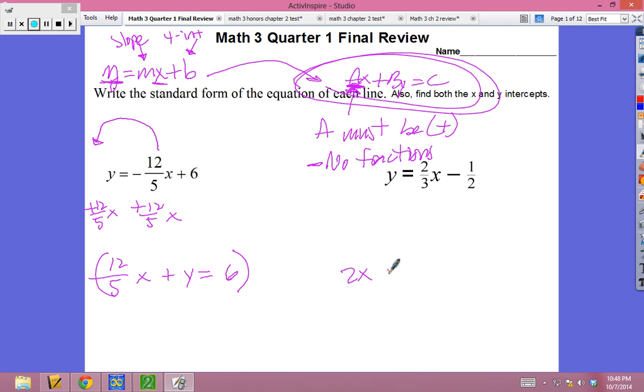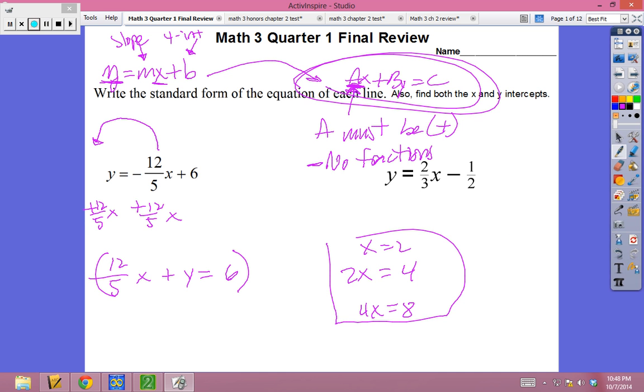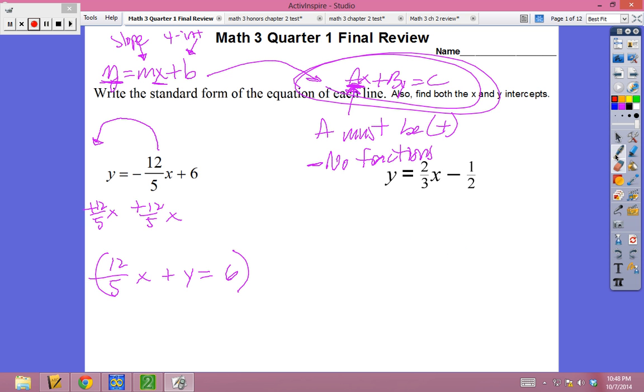So look at this. If you got 2x equals 4, because it's an equation, that is the exact same equation. If I double everything, that's the same as 4x equals 8. Or if I cut everything in half, that's the same as x equals 2. These three equations are all the same. So what you do to one side, you do to the other, and you don't even change the equation. It stays true. So I'm going to blow this one up.